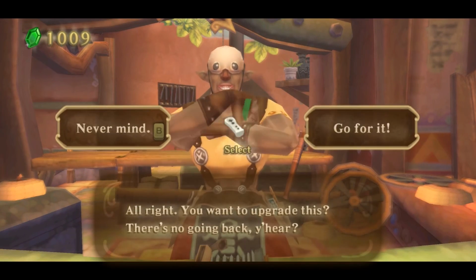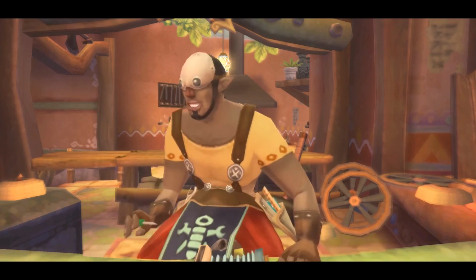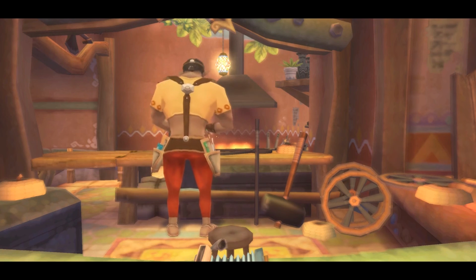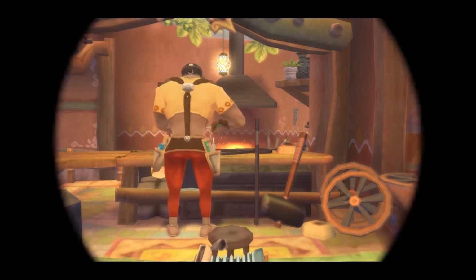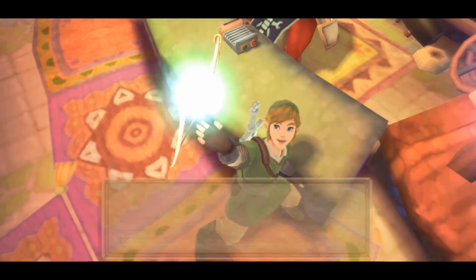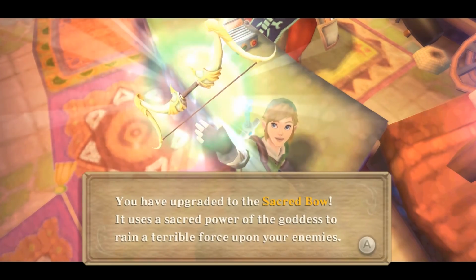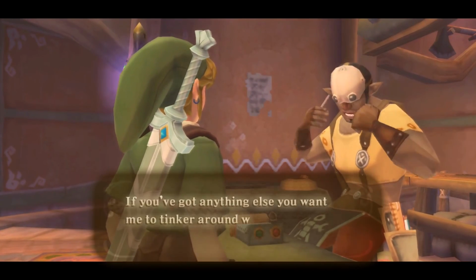Alright, you want to upgrade this? Yes, go for it. Do it. Okay. Just do it. I don't care. Just give me the better bow so I can just shoot stuff with it. Alright, go for it. It better be good, man. Alright. Hey, we get the sacred bow. It's got the sick power of the gods to rain a terrible force upon your enemies. Or our enemies, or I don't know.